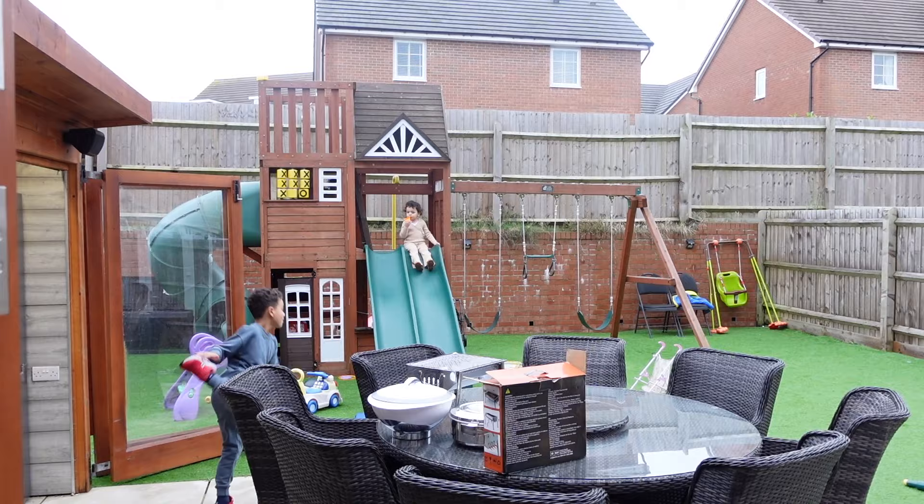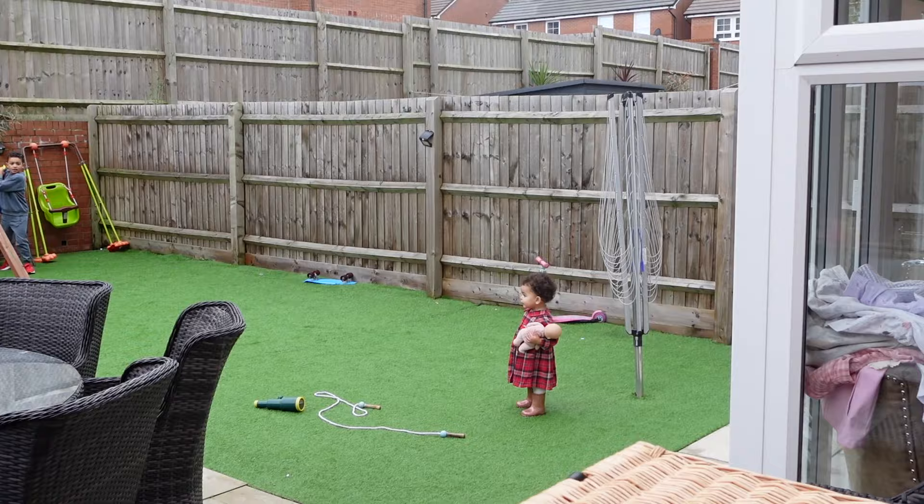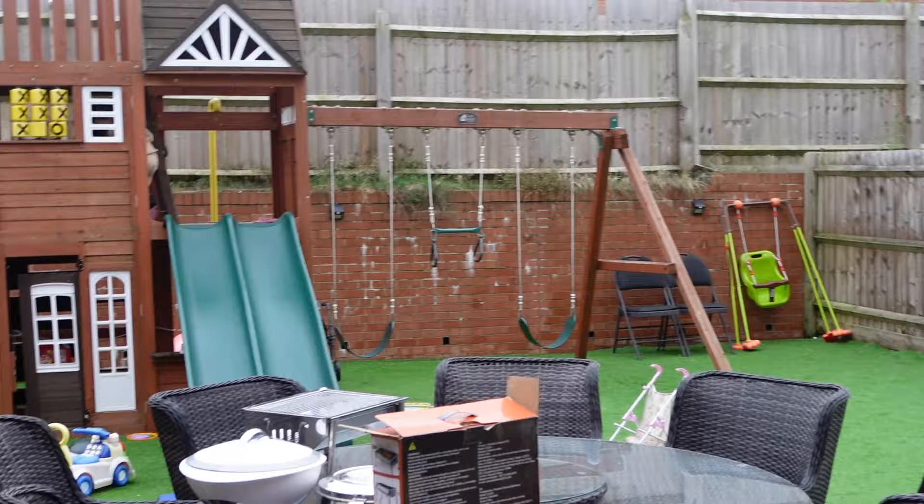I would like to know why none of you kids have got a coat on. You need a coat on — everyone needs a coat on or they're going inside. Because you came outside with coats on and now you're dancing around like it's a spring day. I think it's going to chuck it down. It's not forecast rain, but it looks as if it's going to.